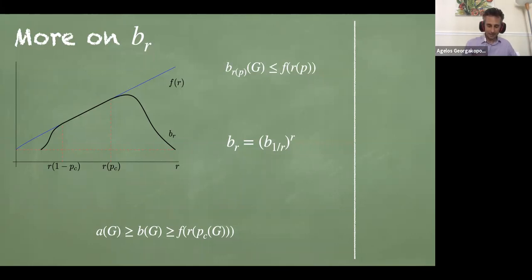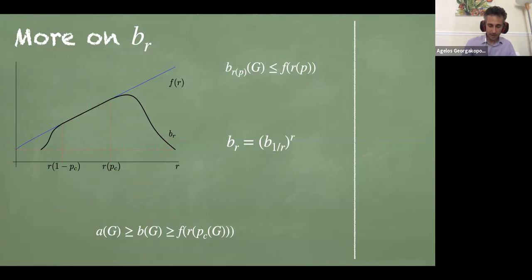Now, the black line is my B of R. This depends on the graph. And it's fictive. I've drawn it by hand. But we know a few things about it. We know it's log concave, for example. And one important thing we know is that B of R is always below F, and we know they coincide exactly when there is no exponential decay, for the values of P that there is no exponential decay in the percolation. And in this picture, I've put them to coincide on this interval.